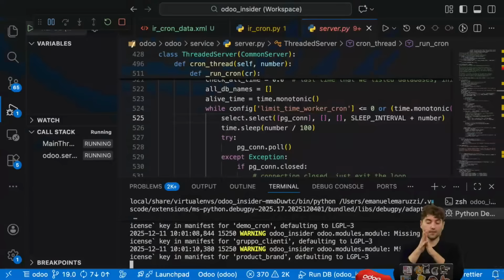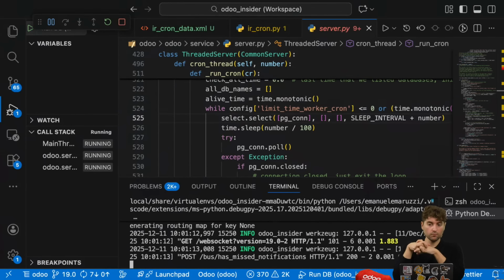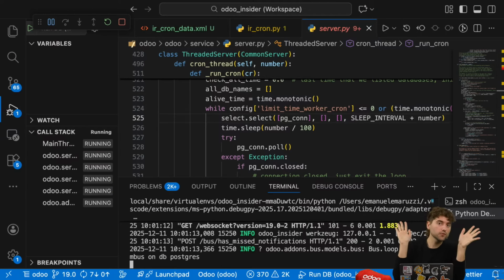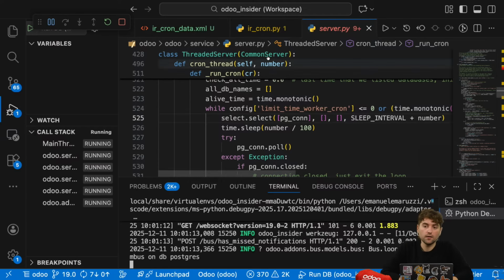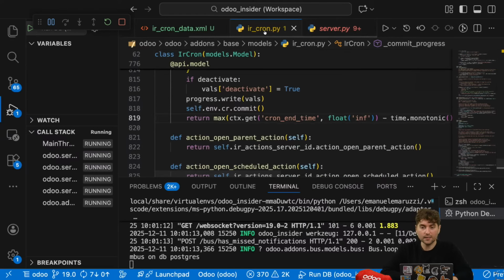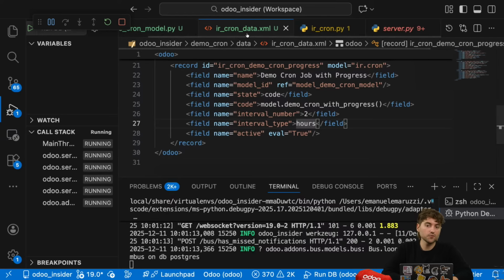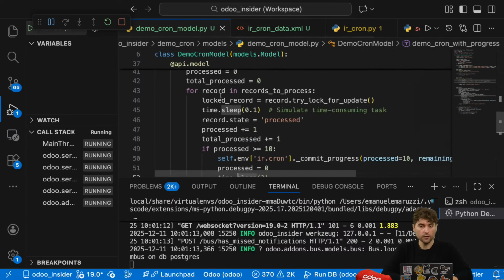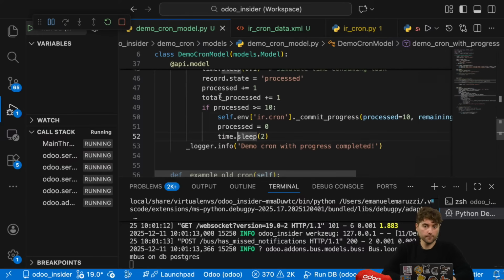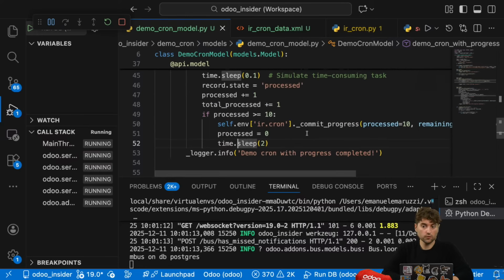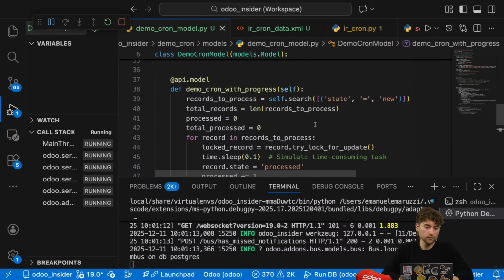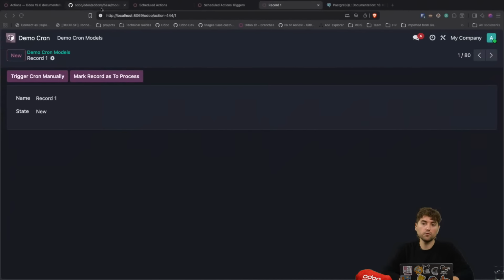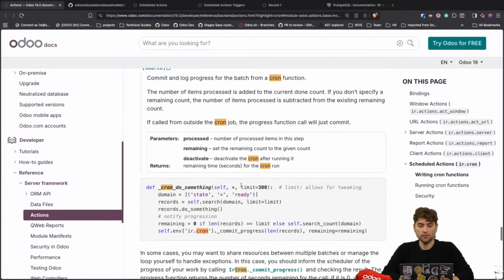Okay, so just for you to know, we might cut it a little bit shorter today, unless you start asking questions like crazy, but let's say the small topic of the day is almost over. We saw the commit progress, and we saw in general the crons in version 19, and I would totally recommend having a look at the documentation here.